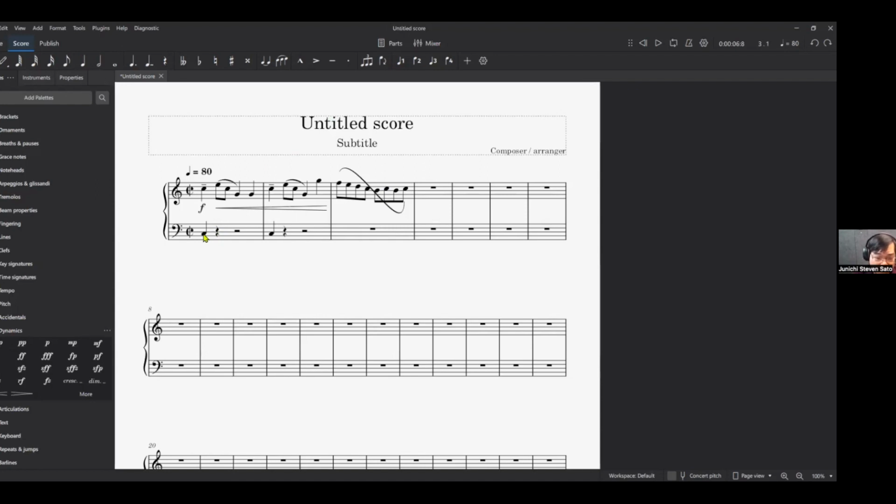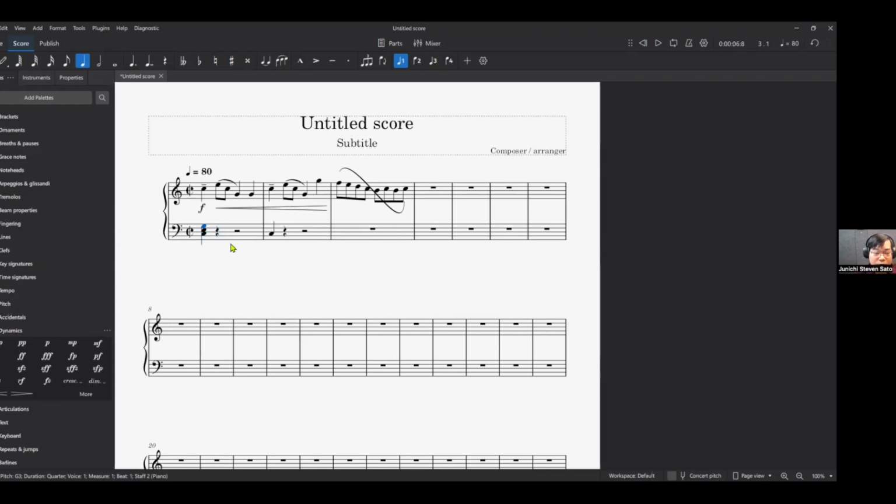So if you need to input a chord, let's say I want a C chord in the left hand. What I do is, once I put the C in note input, let's say I want to add an E, I use the shift key, Shift E, and that will add on to the chord or the note that you just put in. So if I want a G in addition, Shift G, that will put in a chord like that.